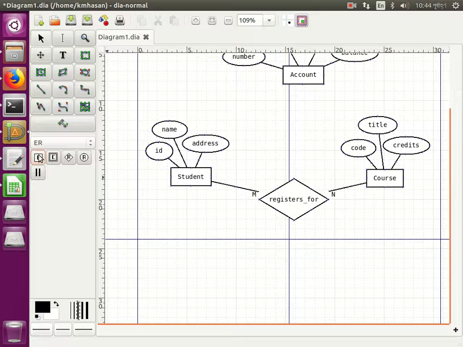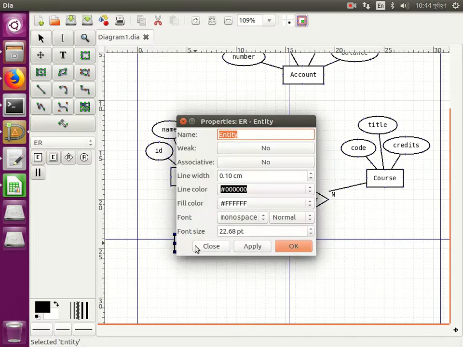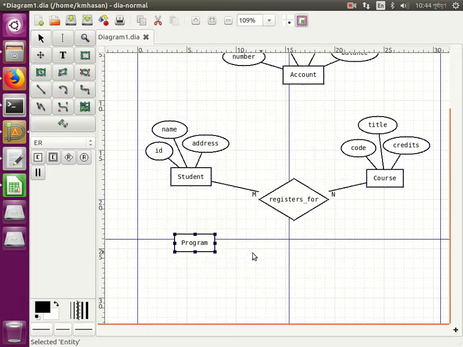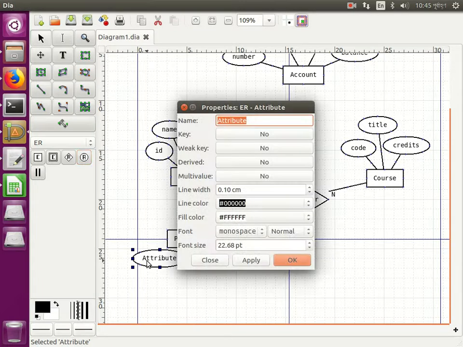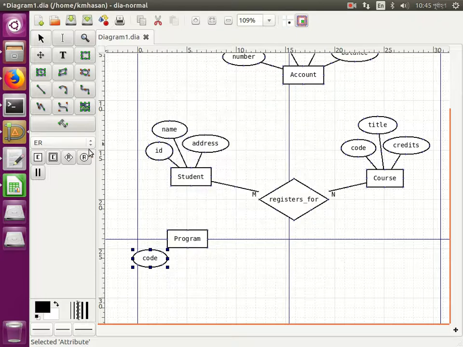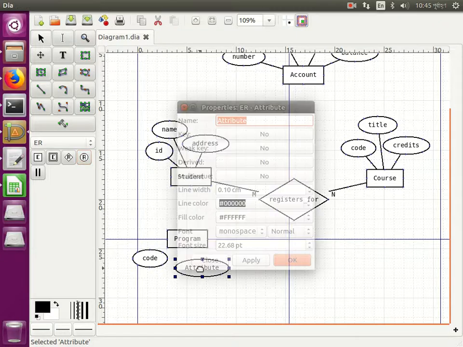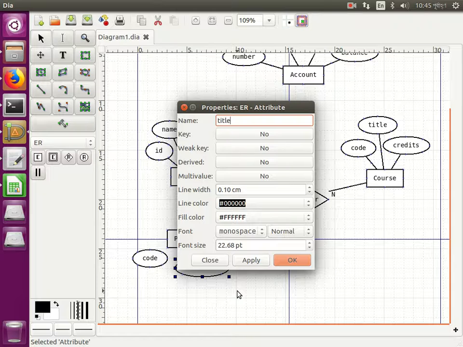Let me look at another very simple case. All right. We got many programs in Southeastern University and also in other universities. Each of these programs, they have some sort of code, and they have a title.